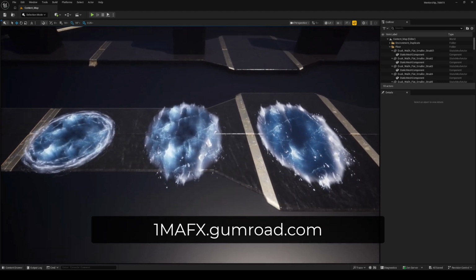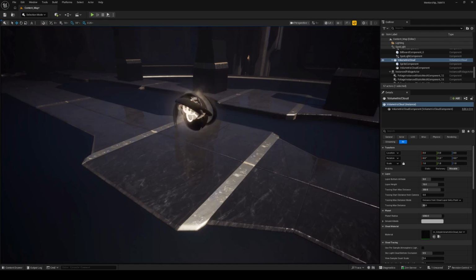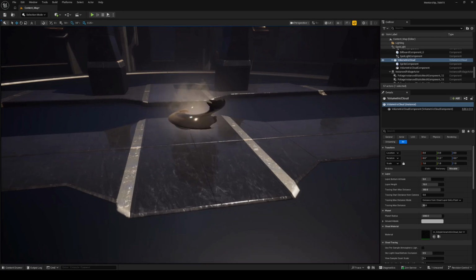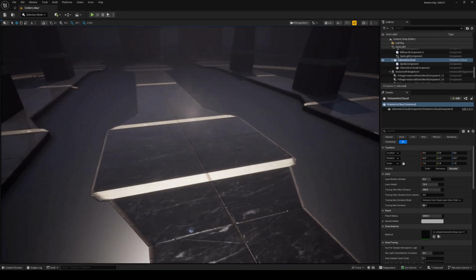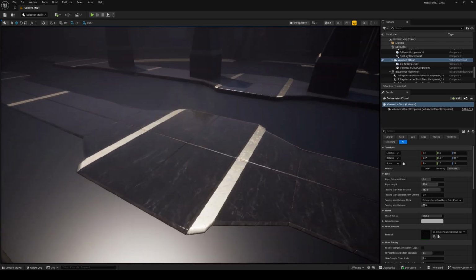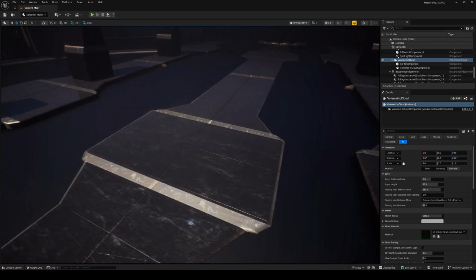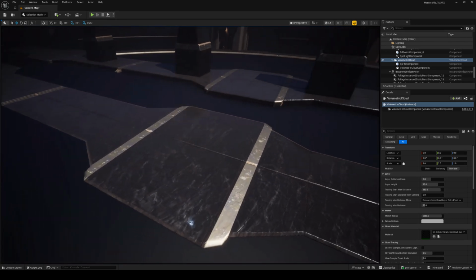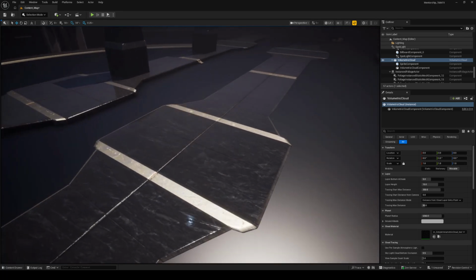And finally, I have a plan to release a free tutorial, which will be something in the style of a Harry Potter teleport. I've got very basic stuff working so far. I obviously have to implement everything with the character, but I think it should be out in a month or two. It depends how much time I will have to actually finish it off and add a bit more details.